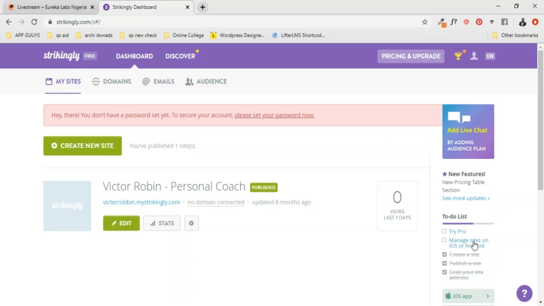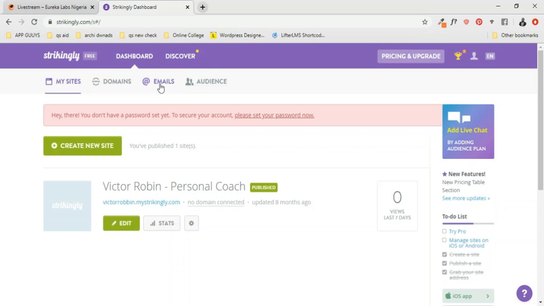This is just what you have. These are some of the navigation icons. This is where you have your dashboard, you have the email service, and you have your audience. These are navigation icons for getting a domain name, getting a custom email, and sending newsletters to all the emails that have been dropped. So this is a dashboard. It's a single place that controls everything you want to do from start to finish. However you want to get a custom domain name, access emails, or put a contact form on your site and check how many people have messaged you and dropped emails, stuff like that.